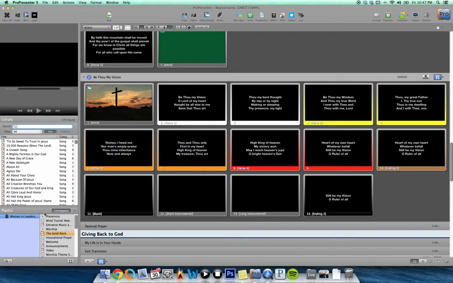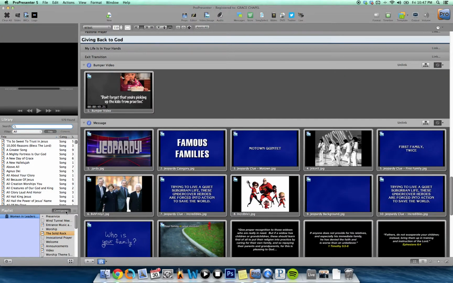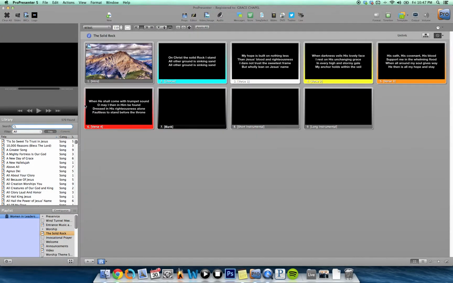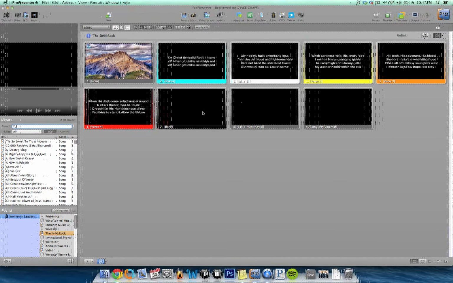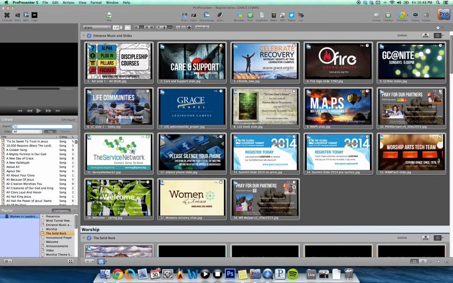And every once in a while, that feature gets unchecked, and people aren't sure how to get it back. And all it is is this button here that's called contiguous. So if I'm in contiguous mode, it means that each item goes one to the next. If I disable contiguous mode, then I only see one song or item at a time. That might be useful if you're editing one song. To get it back, just click this contiguous button. And there it goes.